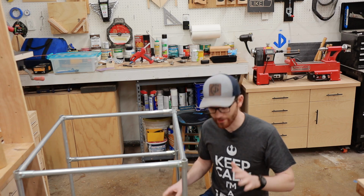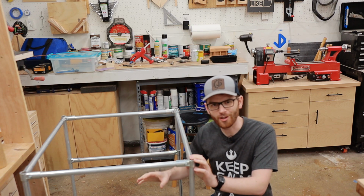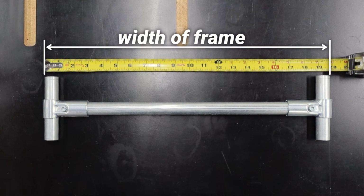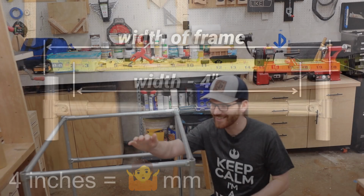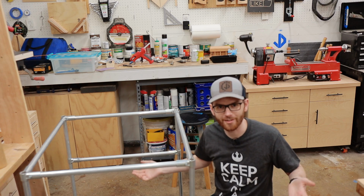All right, I've got the frame done, I've got the wheels mounted, but I realized I made a huge mistake. I wanted this to be a 24-inch by 26-inch frame, and I told you that to measure your conduit, you needed to take the width of your frame and subtract 4 inches. I didn't do that. I cut these at 24 and 26 inches, so my frame is 4 inches longer and 4 inches wider than it should have been.